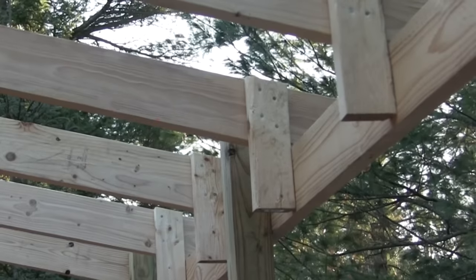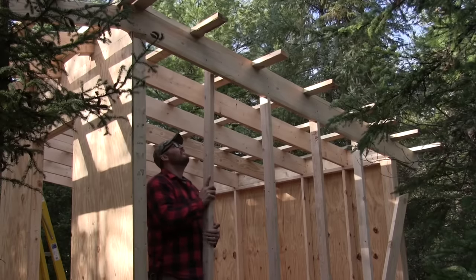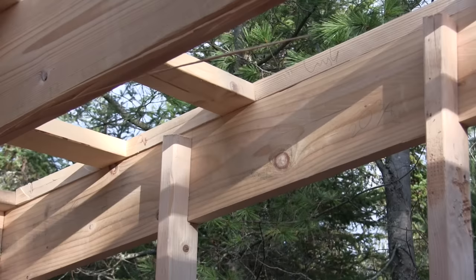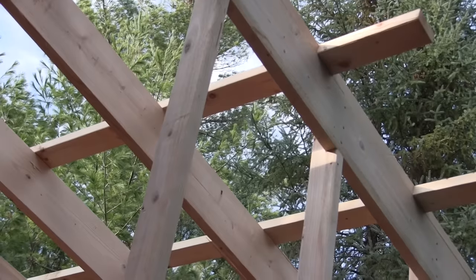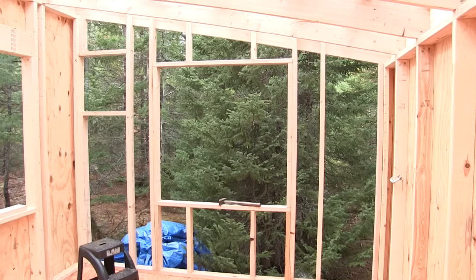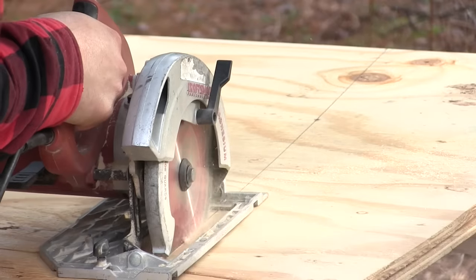So I think the plan for today is I'm gonna try to get the porch done as best that I can. I don't want to put a roof on the main part of the cabin just yet, if I can avoid it, because I want that light for filming and for doing the insulation and the tongue and groove work. It's all going to look so much better with natural light from above. As long as the weather holds out, I'm not going to put a roof on this place, but I am going to keep an ear on the radio and make sure I know what the weather's going to do to the best of my ability.